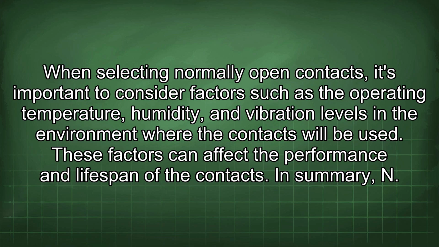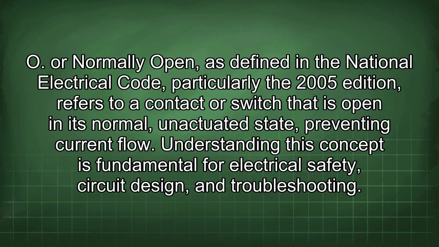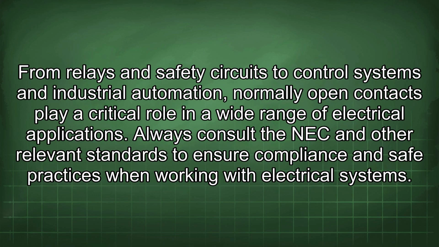In summary, NO, or normally open, as defined in the National Electrical Code, particularly the 2005 edition, refers to a contact or switch that is open in its normal, unactuated state, preventing current flow. Understanding this concept is fundamental for electrical safety, circuit design, and troubleshooting. From relays and safety circuits to control systems and industrial automation, normally open contacts play a critical role in a wide range of electrical applications. Always consult the NEC and other relevant standards to ensure compliance and safe practices when working with electrical systems.